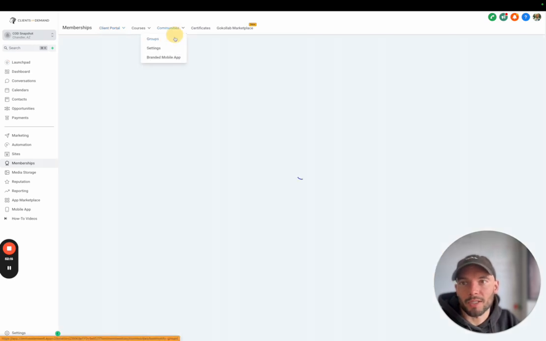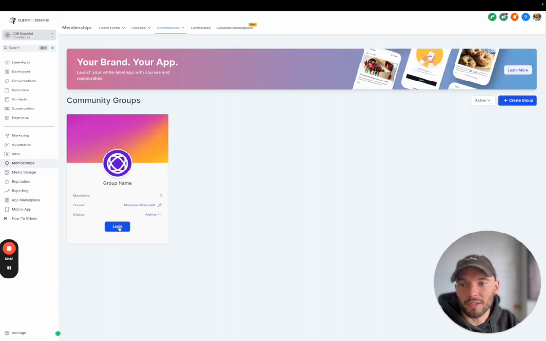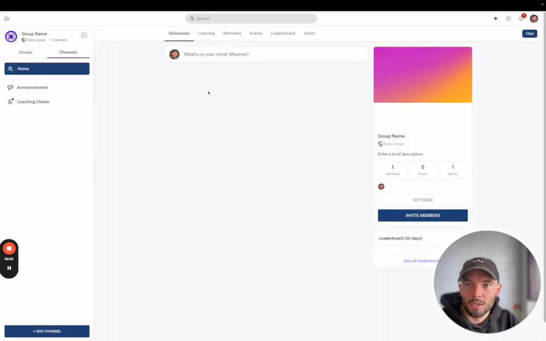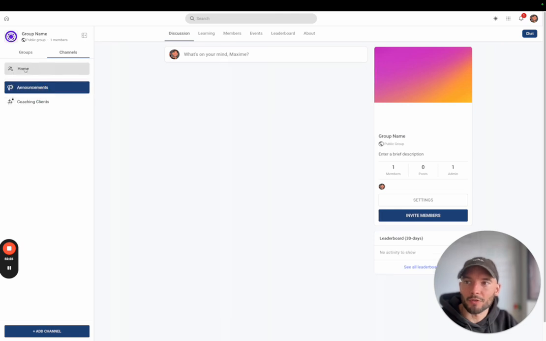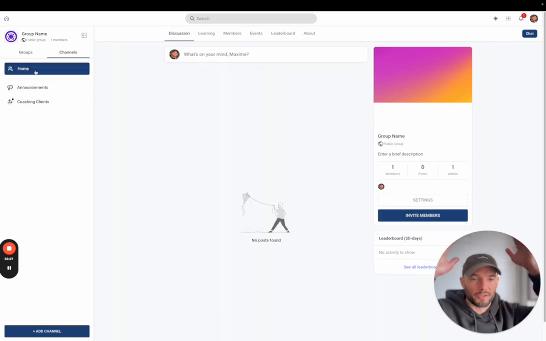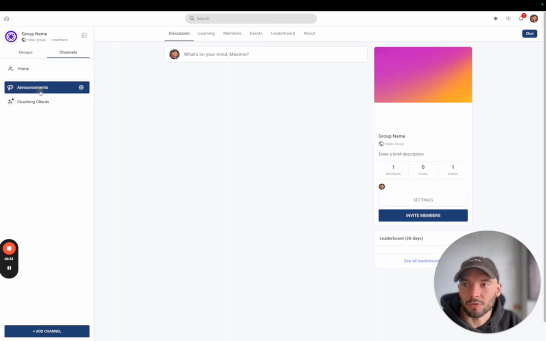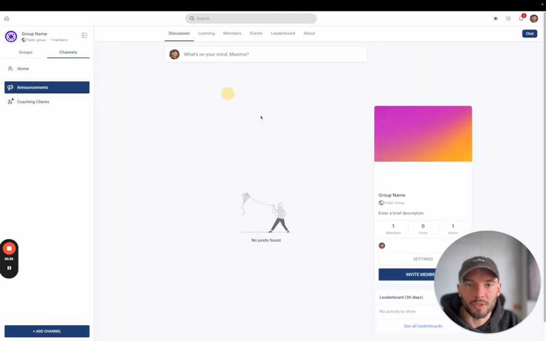Then you can create a community. You should have a basic community that I've created for you. Let me show you what that looks like. So we have the community. Here on the left, you have the home, which is all the channels that you have access to. You can also have access to specific channels. You can see announcement is going to be the main community where everything is happening.